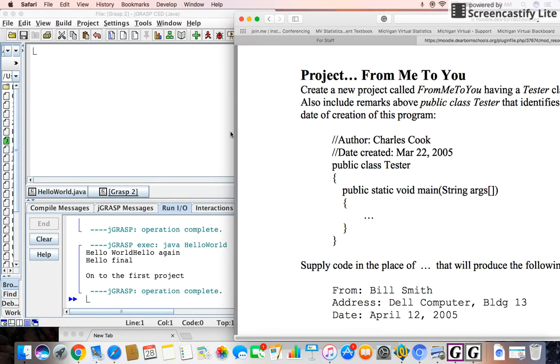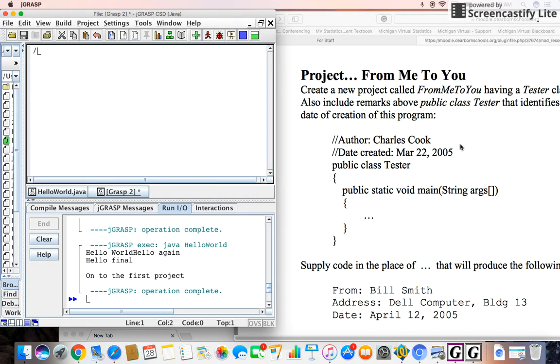So I do want you to put comments in. So you're going to, like they're showing you, put author, your name, and then you're going to put the date created. And then you would say public class, and then PP1 is the name of your program.